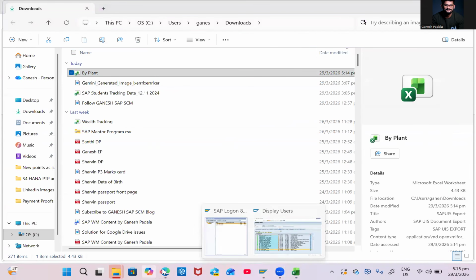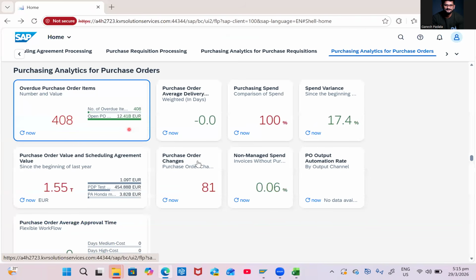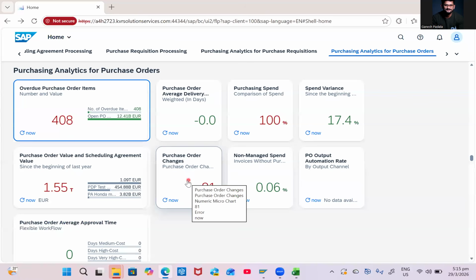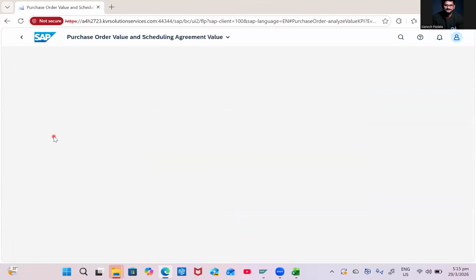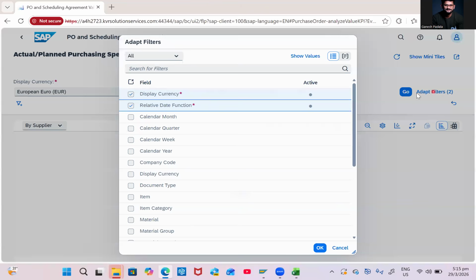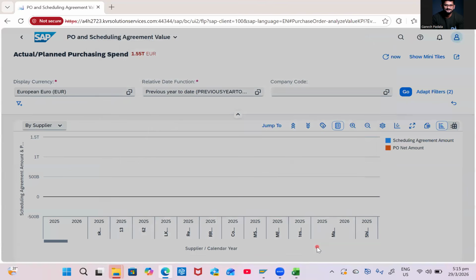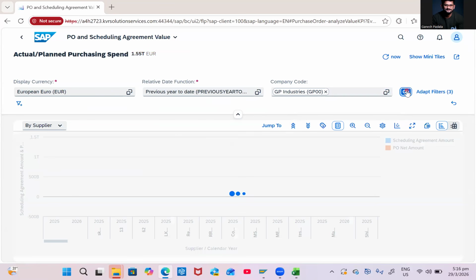Okay, so we have done this one and we will explore another report. See, purchase order average delivery and purchase order spend analysis, a comparison of how much you spend. Purchase order changes and purchase order value, total purchase order value, we can check it. What is the overall purchase order value? Again click on this one, go to adapt filters, include the company code or plant you want to check. GP00, click on go.